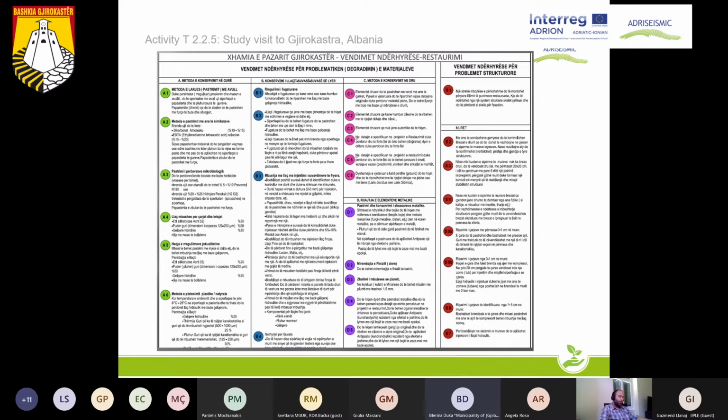The second column under the blue color, B, is the conservation of the mortar, plaster, and the painted plaster. Now, these are the three mainly used layers that we use traditionally in Gjirokastra, but also in Berat, for example, and in other characteristic towns or cities of Albania. So B1 is the regulation or fixing of the defugi, so the emptiness that you might have on the wall regarding plaster or mortar.